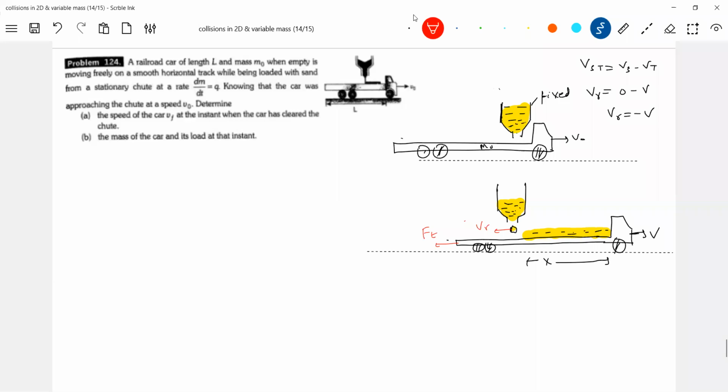Now, will there be any thrust force on the particle also? Yes, it should, because of Newton's laws of motion, equal and opposite. So therefore, the net force on the system will be 0. So to avoid confusion, I'll just remove it. Let's get into the problem now.